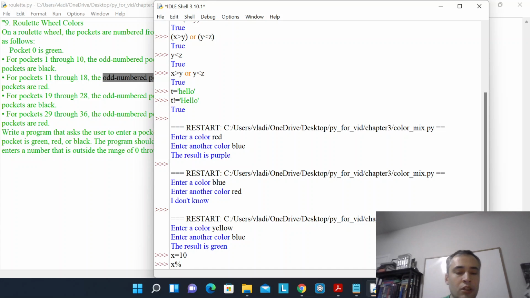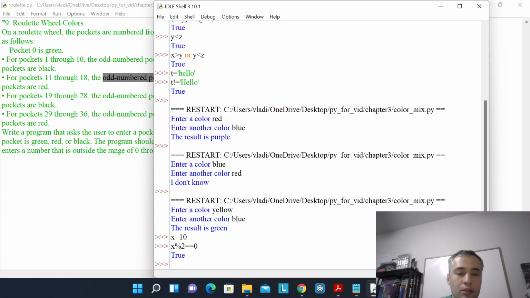We're checking that x remainder when divided by 2 equals 0. And this expression is the Boolean that checks whether the number is even or odd. If it's even, it returns true, like it will right now, of course. Right? So divisible by 2 means remainder 0, and remainder 0 means divisible by 2.